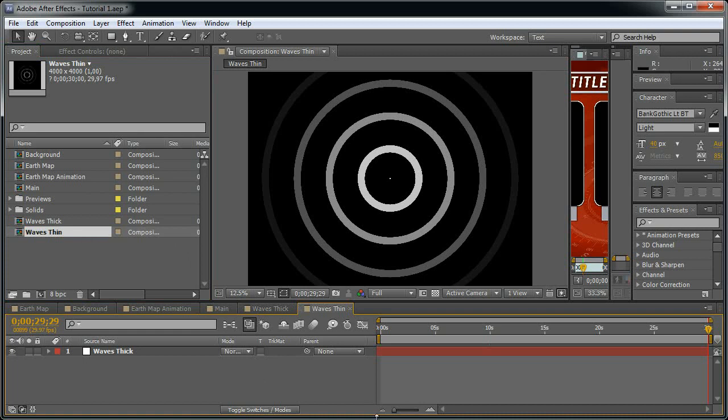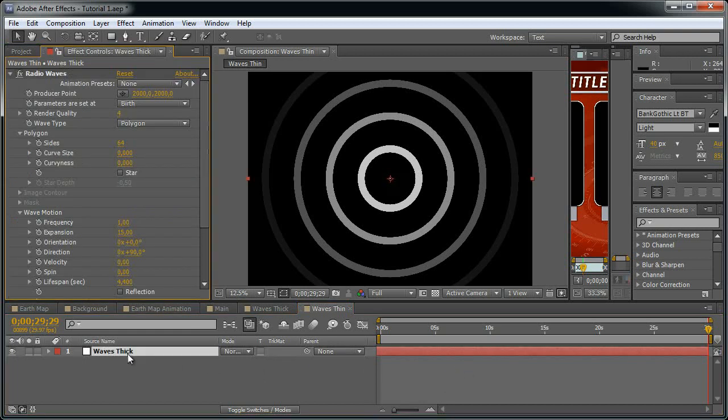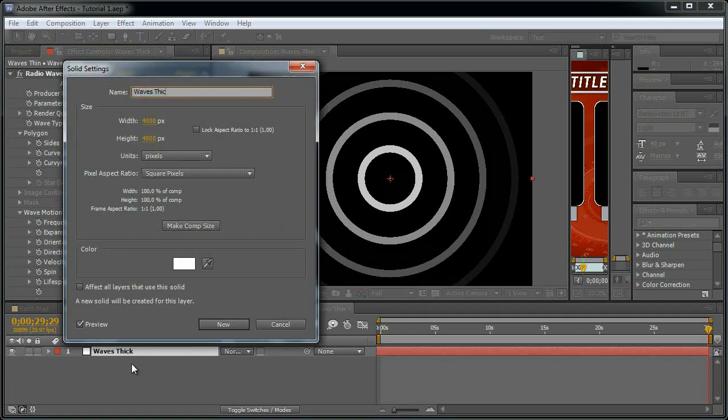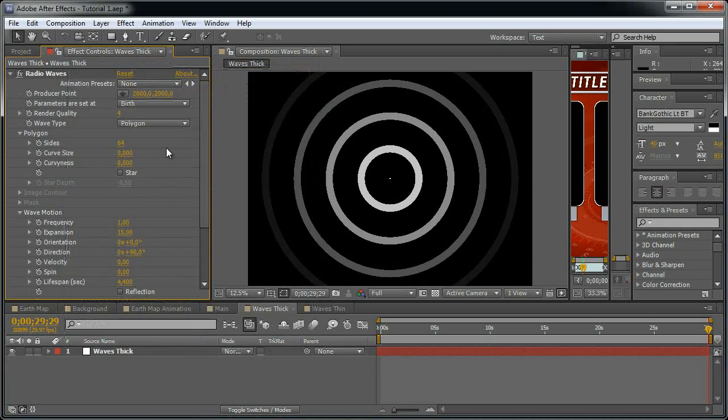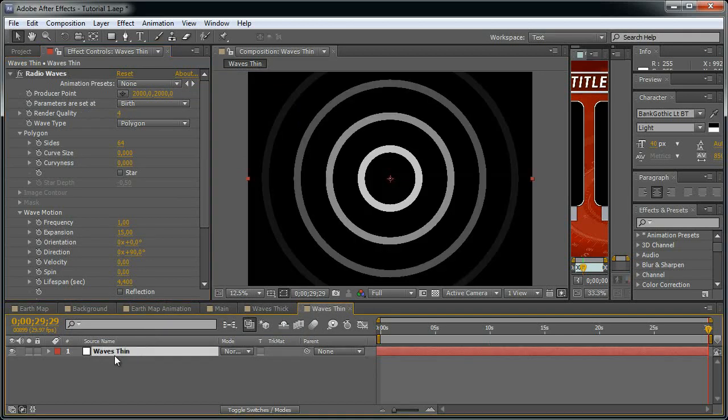Open this one and modify the settings a bit, just to rename this to keep it organized. Yep.